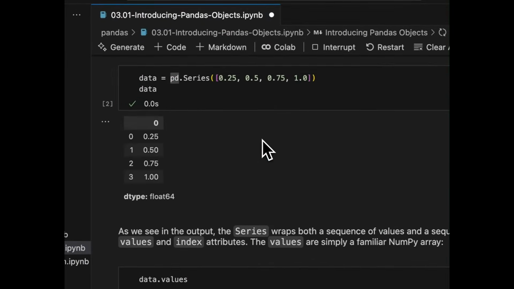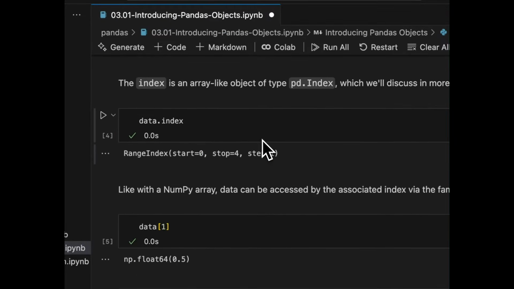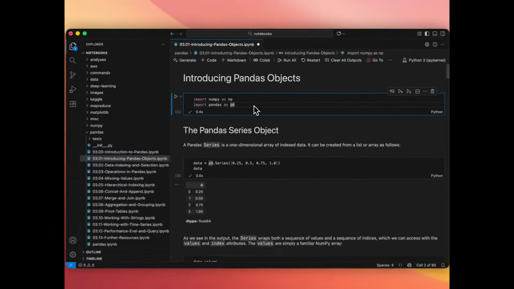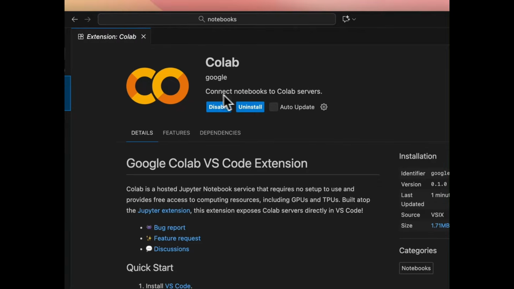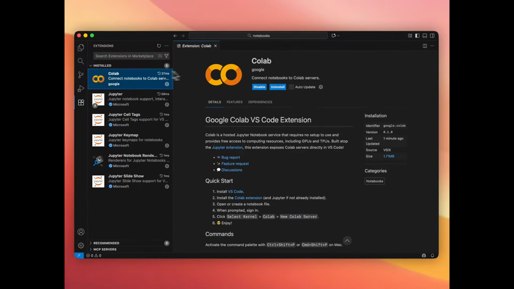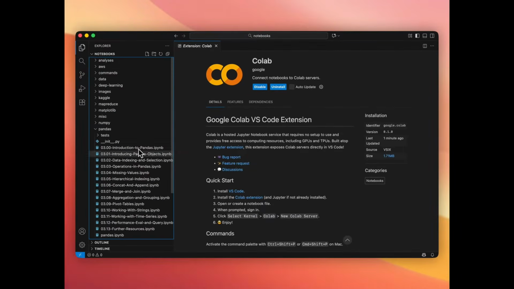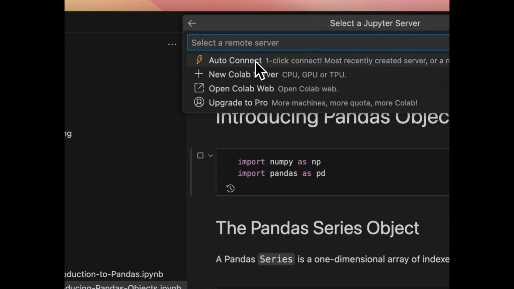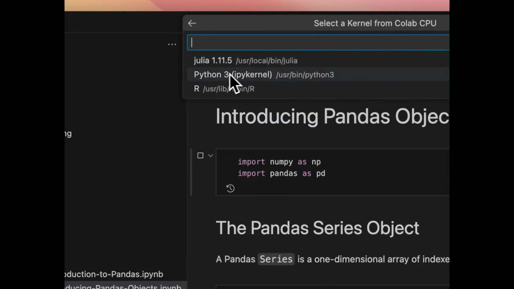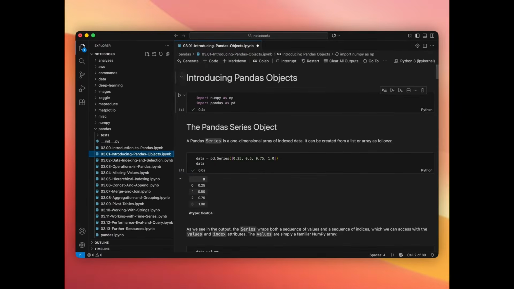It brings together the strengths of both. You can keep using VS Code, the editor you've already customized, and still run your notebook completely on a Colab runtime. That means your .ipynb files in VS Code can now run on cloud compute, including Pro and Pro Plus runtimes with premium GPUs and TPUs. No more switching tabs. No more browser session timeouts. No more pretending you're coding locally while everything's running remotely.